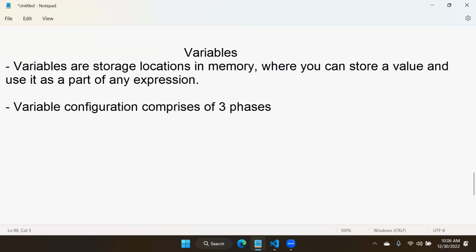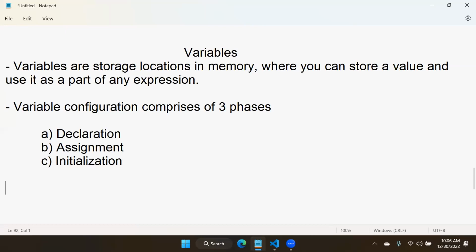Variable configuration contains three phases: declaration, assignment, and initialization.